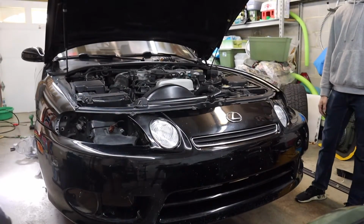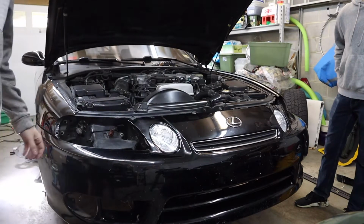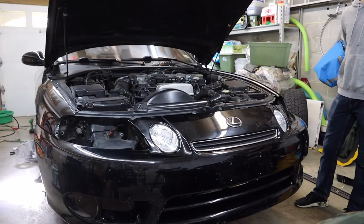Alright, so we got the front bumper on, just mocked up right now, nothing bolted in yet, and it fits pretty good actually. It's a little bit dirty, but there we go.